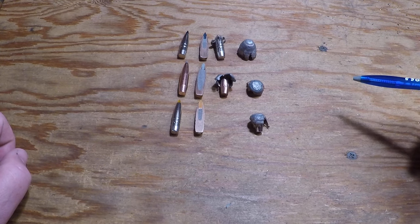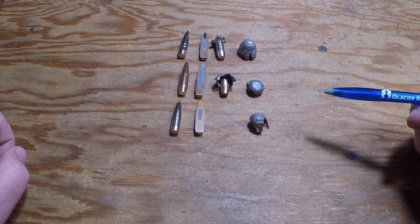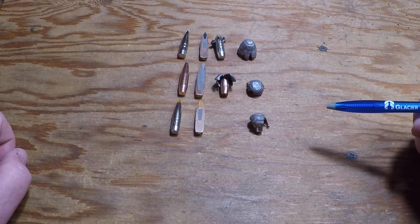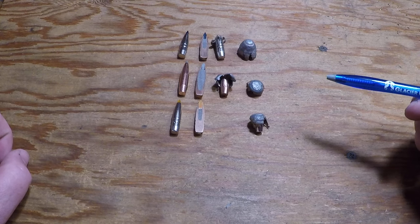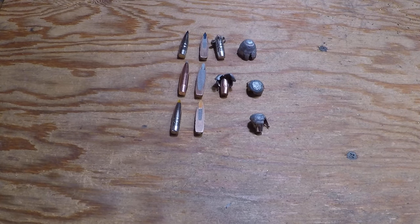All excellent bullets — I absolutely love them. They allow me to take that really high velocity, close range shot and still know I'm going to harvest the animal without destroying it, and yet still work quite well at longer range. Other bullets that work okay at close range and have a reputation for doing well at longer range are your Berger line of bullets, but I'll go over some of the reasons I'm not a big fan.